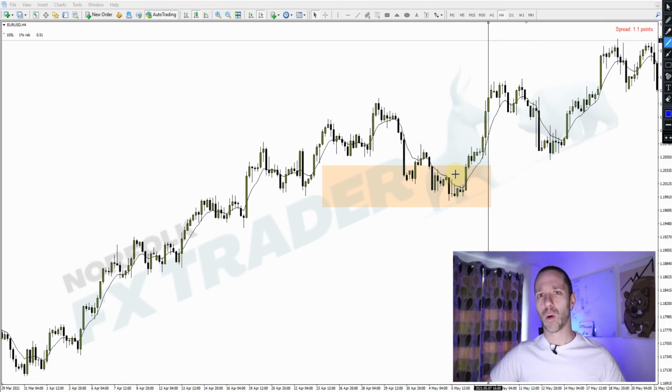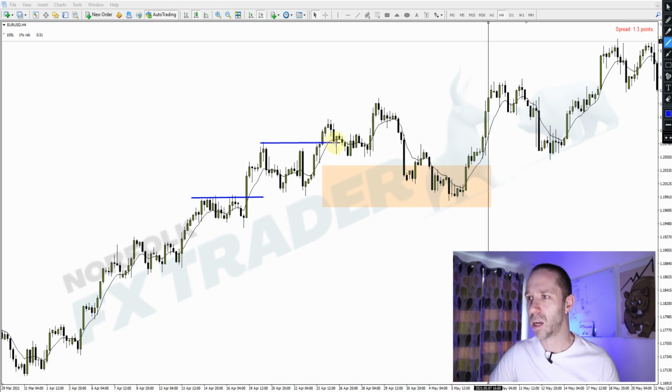Now this is where I'm going to tell you about an area of imbalance, how you would use that imbalance to find that area. When the market broke this area of market structure, we then rallied up with this big bullish candle. We broke this area of structure, so we went higher, and we broke this area of structure.